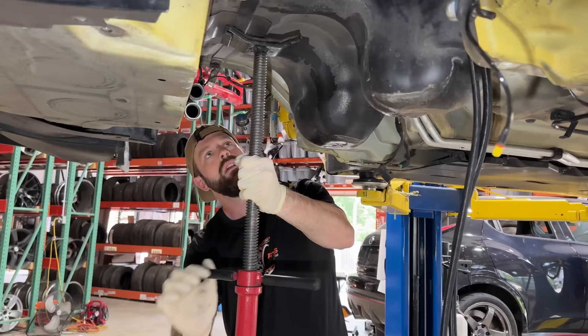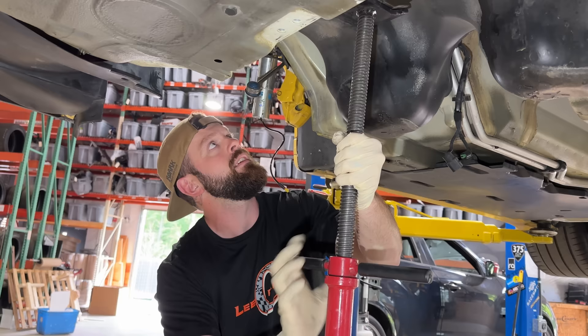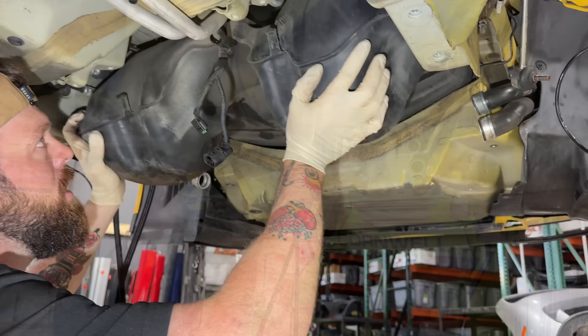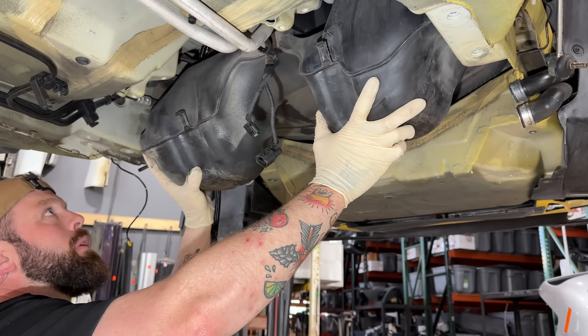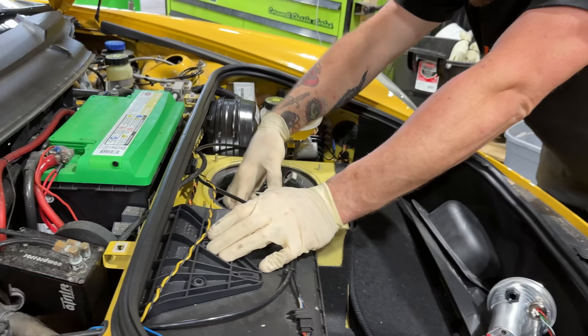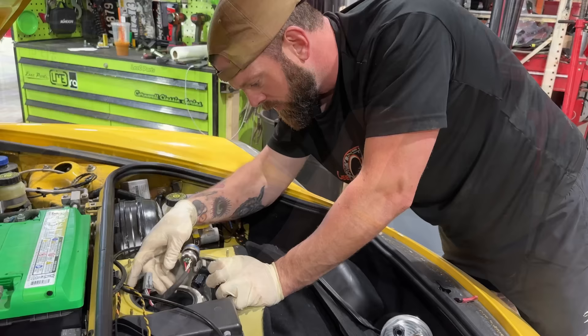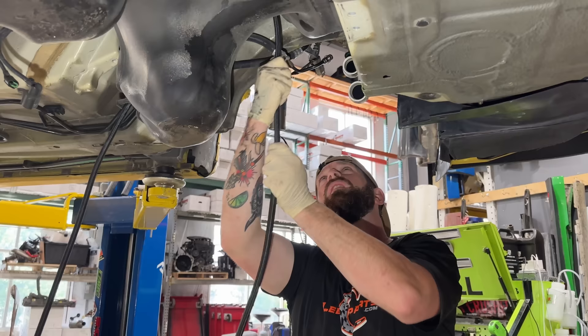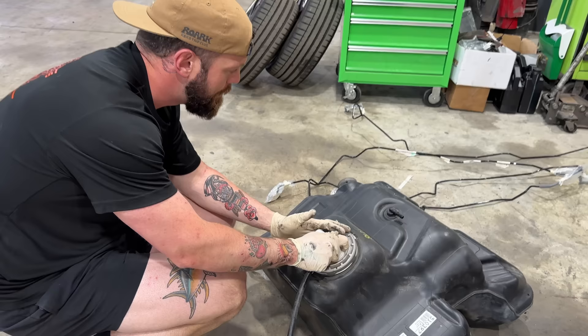Last episode we did drain this gas tank, got all the E85 out of it, so it should be really light. Maybe we didn't empty it as good as I thought. I was hoping the wiring harness would drop down with it, but it's still connected to the top — I think we're going to have to do this the old-fashioned way by disconnecting things. Everything up here on the top is pretty free. That's the only one we can get out right now — the return is going to have to come with the tank.